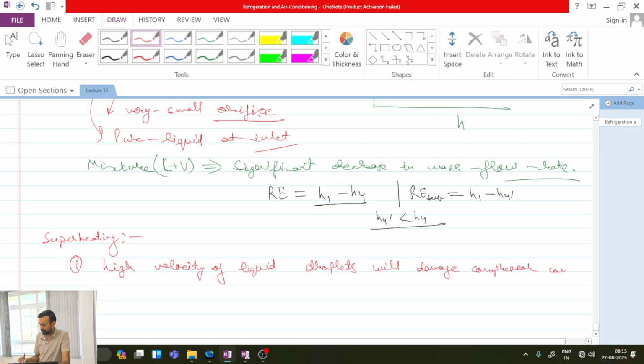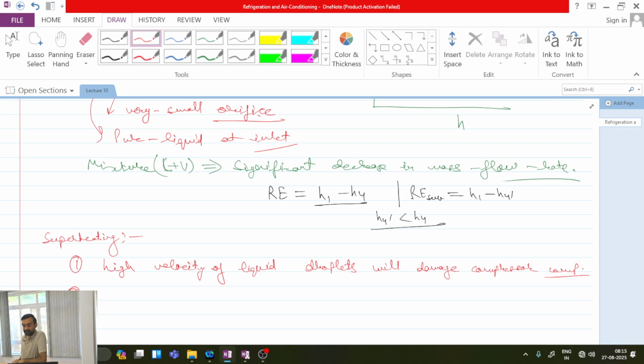Other thing, normally, what are the compressors? Either we use the reciprocating compressors or we use the rotary compressors. Okay, and mostly positive displacement compressors are used for these applications. Even in certain cases, centrifugal compressors are also employed. Okay, so whenever we are using the reciprocating piston cylinder based arrangement for the compression process, what will be happening? There will be a significant amount of friction between the piston and the inner walls of the cylinder. So what is ultimately done in practical scenarios is that lubricant is added so that we can avoid the friction.